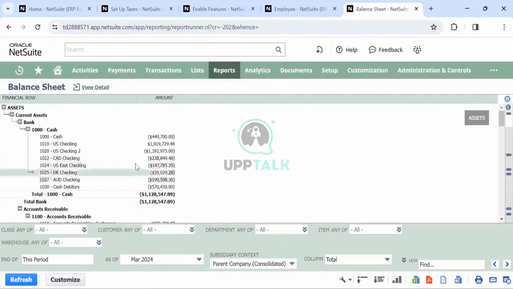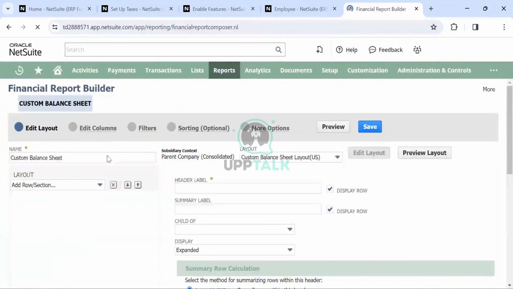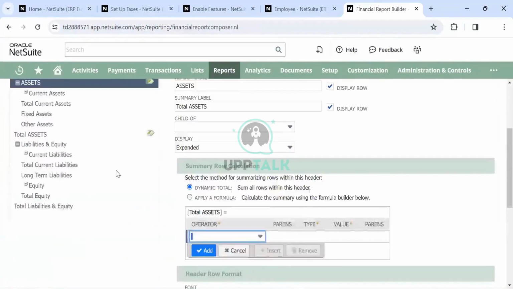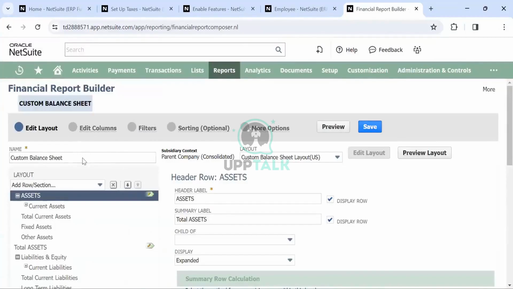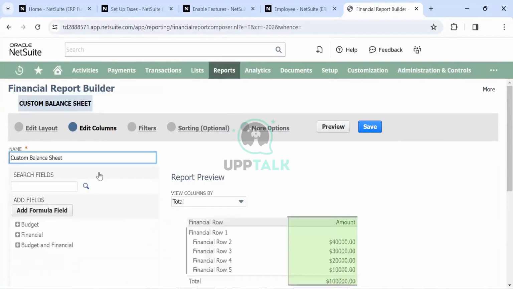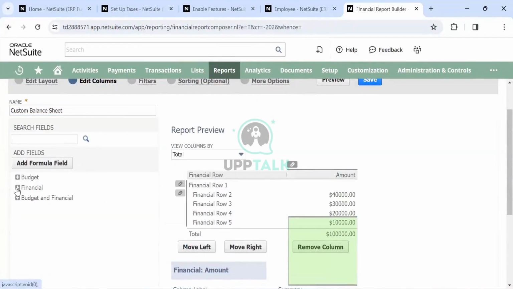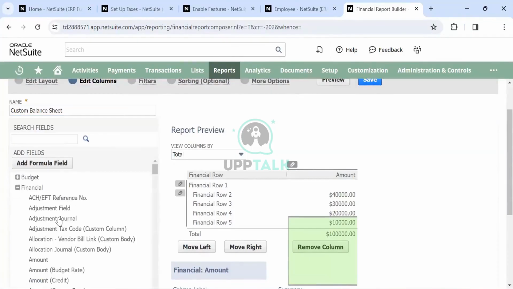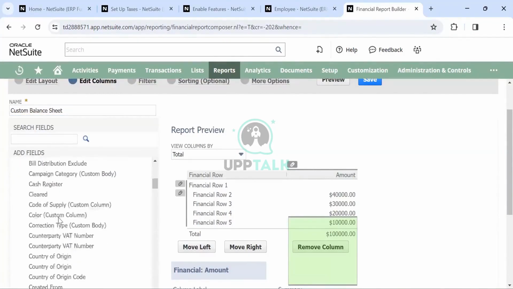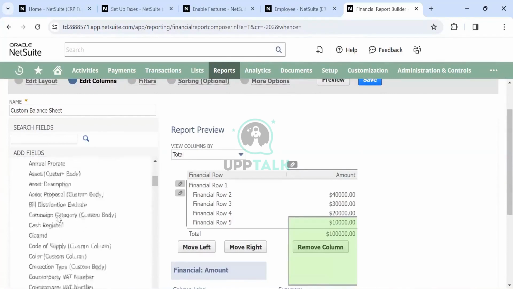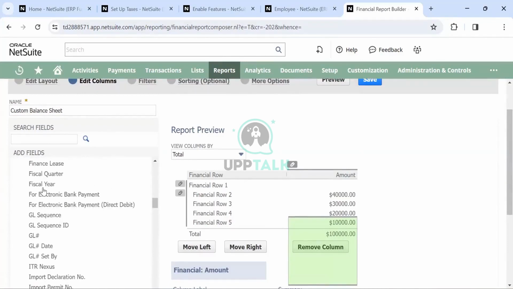If I want to change a little bit, add something or any other column, I will go to Customize, which will take me to the report builder page, and I can customize accordingly. Say I want to add another column here, let's say fiscal year.